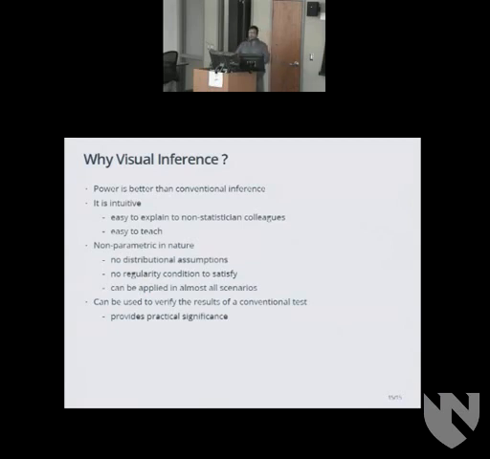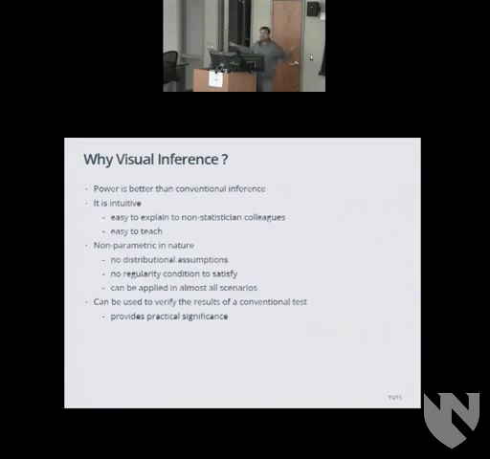Another benefit is it is non-parametric in nature. That means I'm not using any parametric assumption. No distributional assumption is made on parameters. No regularity condition. Even if you use a t-test or f-test, there are some regularity conditions, right? Continuity, you cannot do all those integral transformations, all sorts of assumptions are in there in the back end in the theory. If those assumptions do not hold, your theory in the f-test fails. That is why you cannot go beyond the f-test. That is the limitation of the f-test that holds you back. That's why you cannot get more power than that, because of those conditions that you have in the back end.